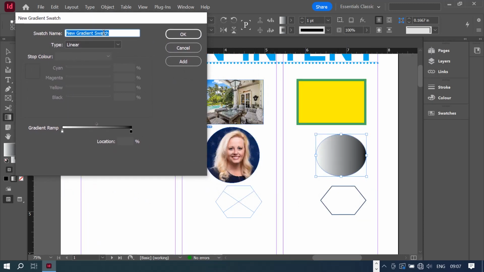You can give it a name if you want, but that's not what I want right now, so I'll skip that. But you can always name it, the colors you're going to apply, so your gradient can have a name. Then we have type linear and radial. The difference between linear and radial is that when you select linear, colors will arrange themselves in parallel lines. When you select radial, colors are going to arrange themselves in circles. We shall see how the two work differently. But for now, we shall stick to linear and then come down here.